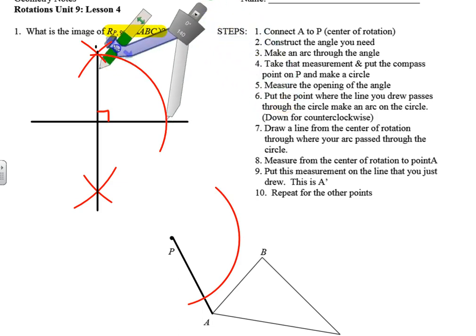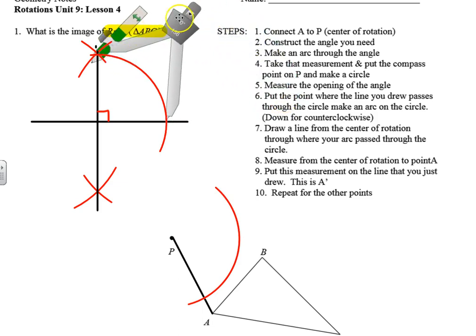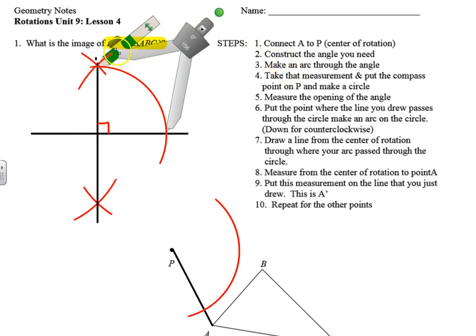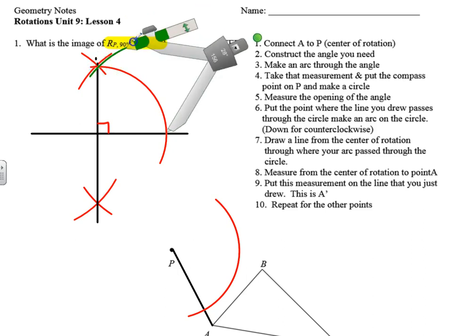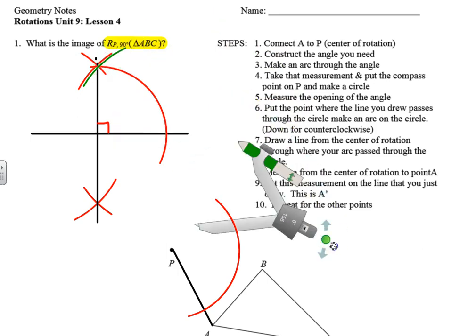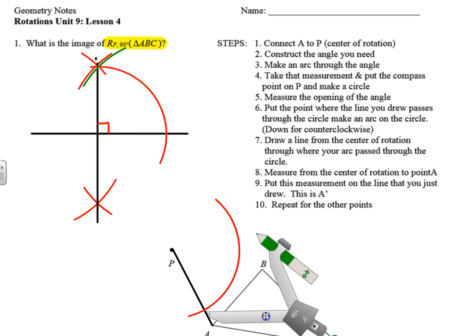Okay, how far open? Okay, let's get it. And let me see, am I there? I got to go a little bit more. We'll call that close enough. Okay. Now 0.6. Now, so what am I going to do? I'm going to come down here and I'm going to put my compass point here.